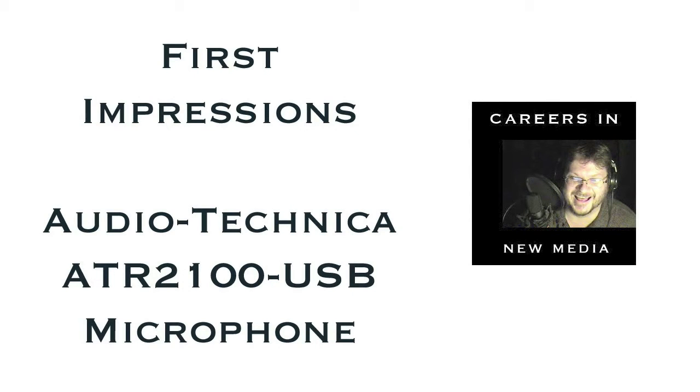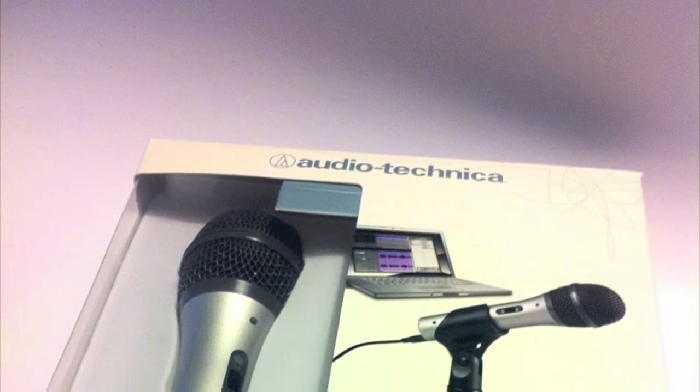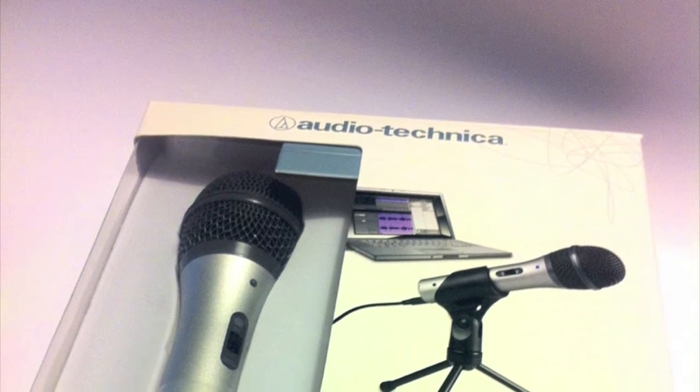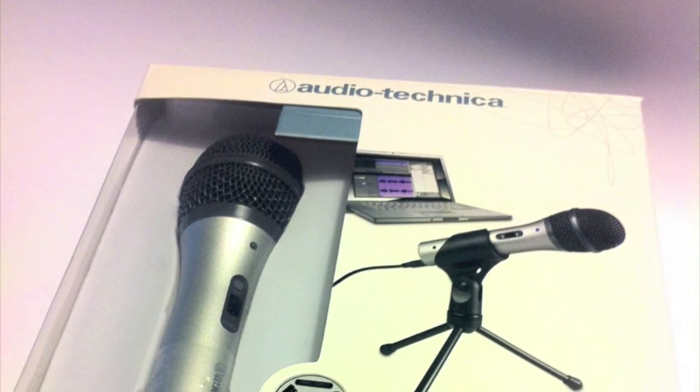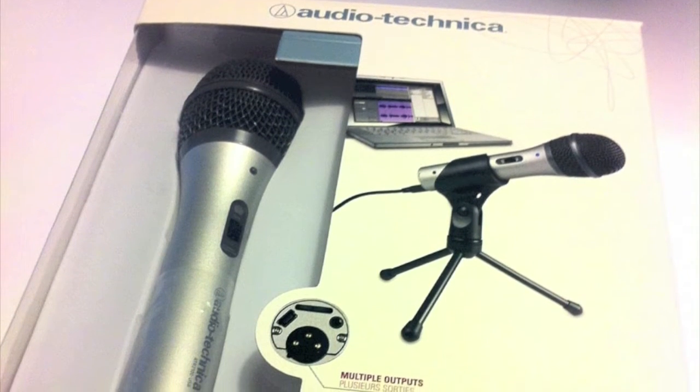Today, first impressions of an Audio-Technica ATR2100-USB microphone. I first heard about this microphone from Richard Cleveland over at Naked 8 Productions during one of his Podcast U panel discussions. I mentioned this microphone to my personal friend, Michael, who's an expert in all things audio, and he happened to drop one by when we met for dinner last night.